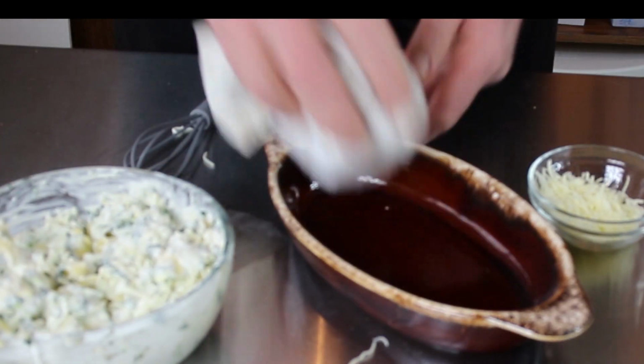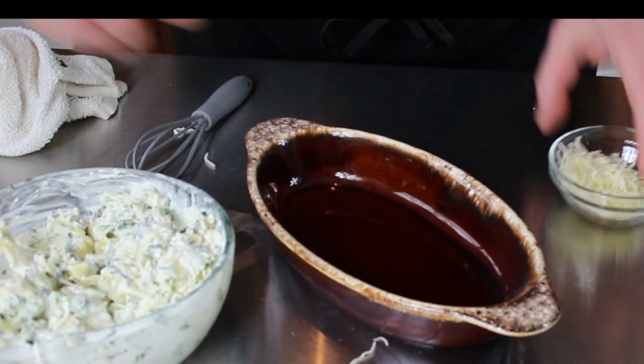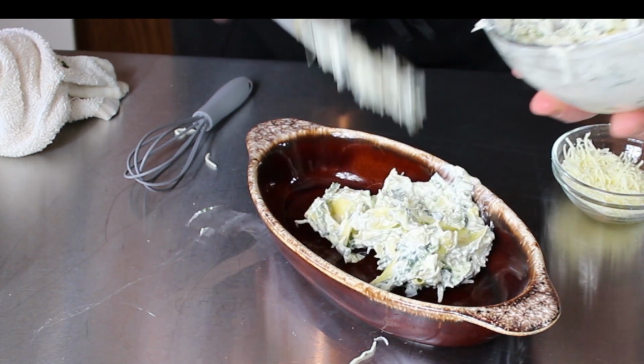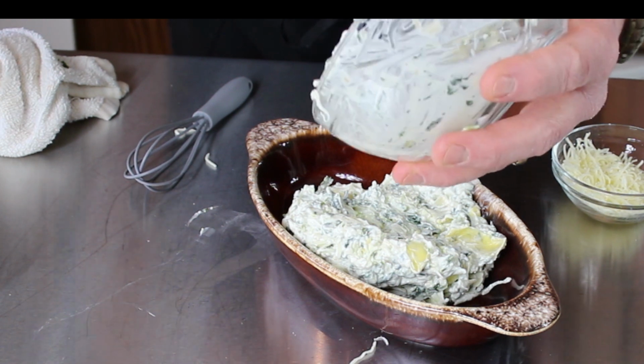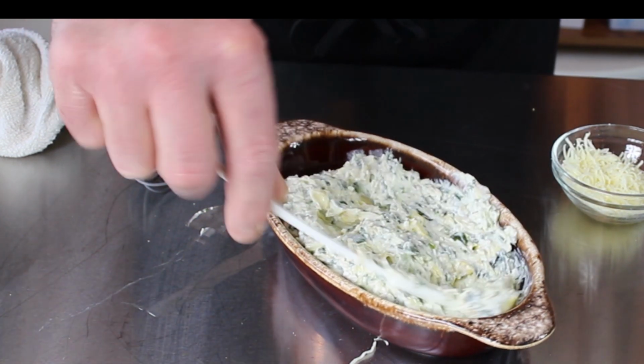And we just take whatever you want to take and put it in, because we're going to throw this in the oven at 400 degrees for about 15 minutes. And I'm going to take what we've made, I'm going to go ahead and put it right into our dish. Spread that out nicely.